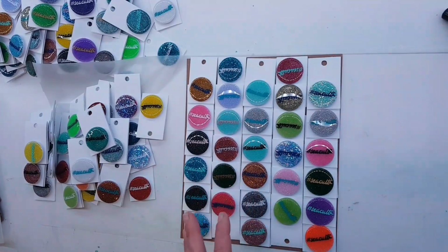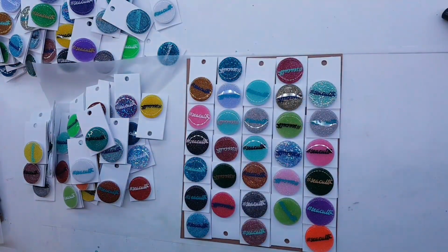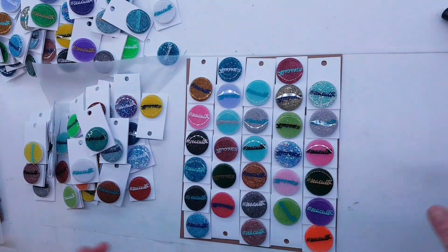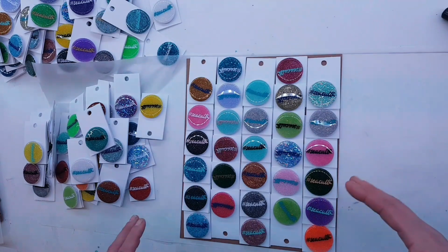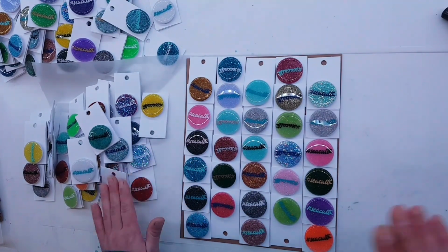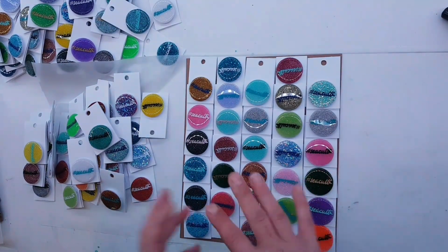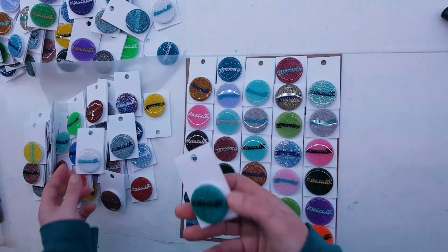Okay, so how I'm packing these is to go in this box. I decided the best bet would be to take a couple sheets of wax paper and lay them out to wrap it with. I like to use wax paper when I pack up anything that's resin. These are cured, but they're not going to sit here for a month to be super hard cured, so they could still be slightly tacky or get marks on them. So I like to keep them flat, and I don't want any of them touching each other, because if they go through a heat cycle in the truck, they can end up sticking together, things like that.